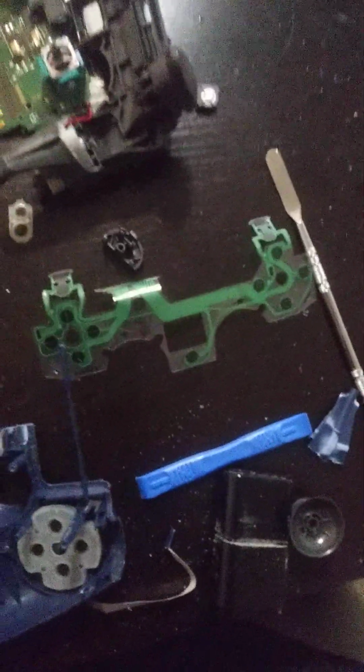There we go. So that's a pretty cool, nice thing that I was able to do. Honestly, it's very cool to see what you can actually do and what you can't do when it comes to teardowns like this. So this is where this goes. This usually would go right here, and one of these motors would go right on top of it.